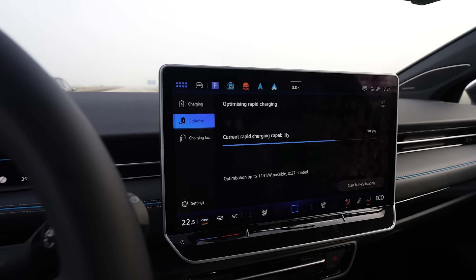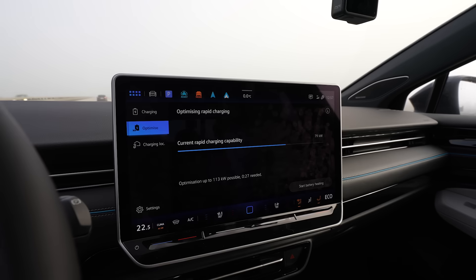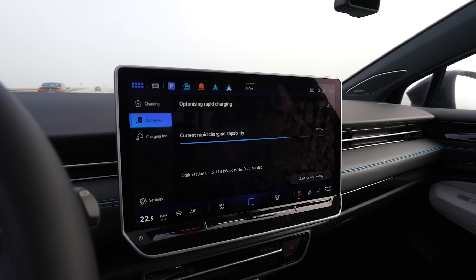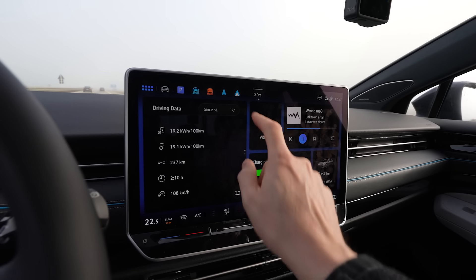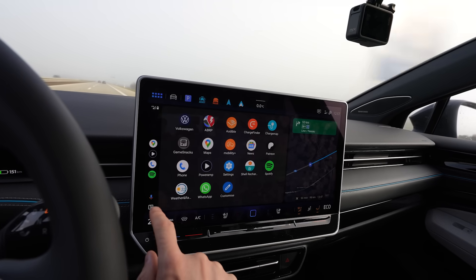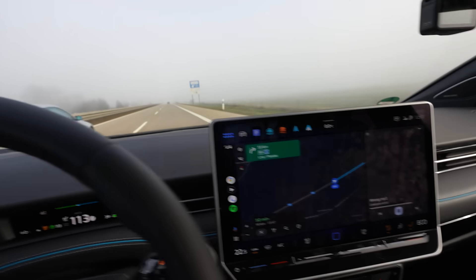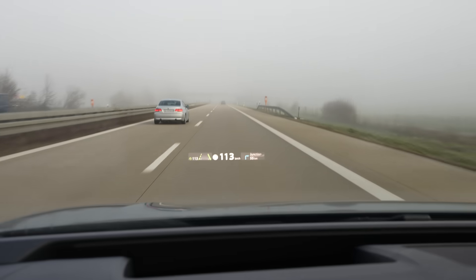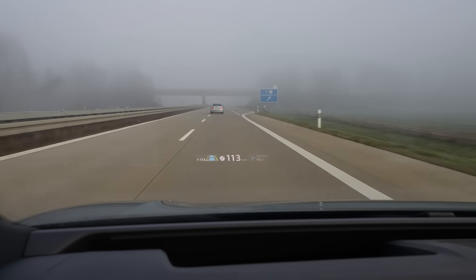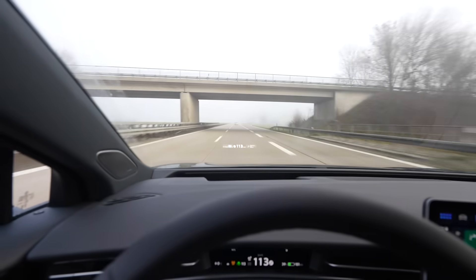The battery is now cold. I could preheat for 27 minutes — we already established it does that at 5 to 6 kilowatts. I could have 113 kilowatts at 39%. Android Auto takes up the whole screen, and you can navigate to different views. The navigation from Android Auto shows up here, but only as a prompt — in 55 kilometers I have to go right. The same as in old models but just not in the cockpit — it's in the head-up display.